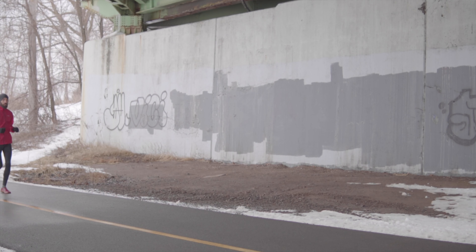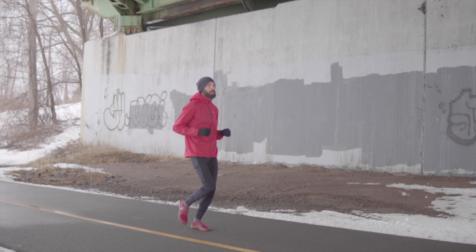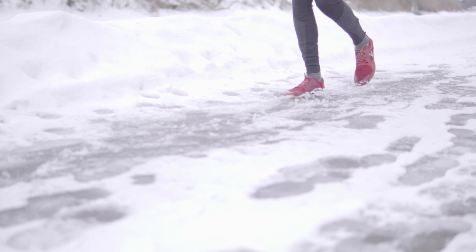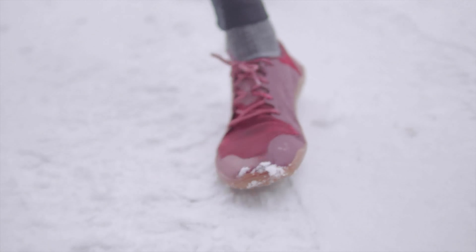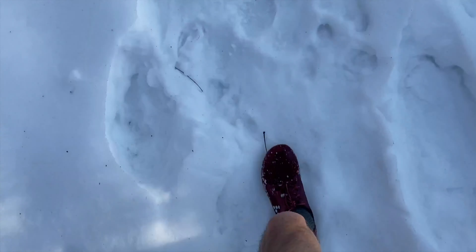What about running completely barefoot? Personally I like to take a little run out to the mailbox every day just to warm my body up — that's cold. But when you start going out for two, three, four miles you're gonna run into problems, because if you don't maintain a high body temperature you're gonna get frostbite. And even if you bring a pair of shoes and socks as a backup plan, once your feet get cold it can be really hard to warm them up again.